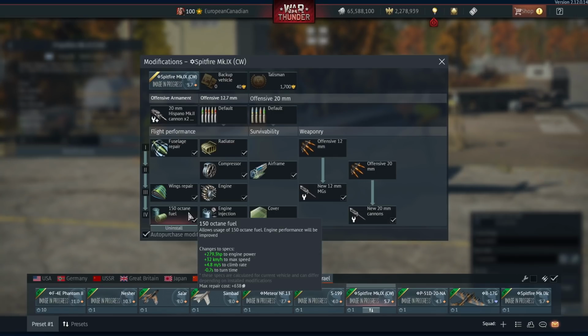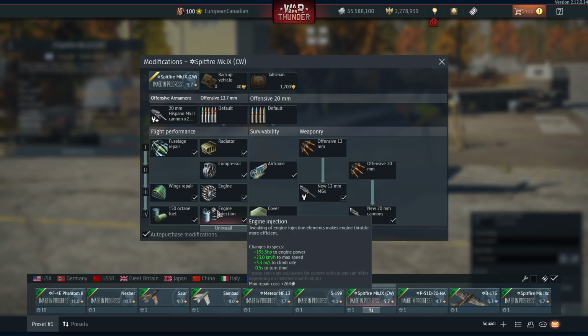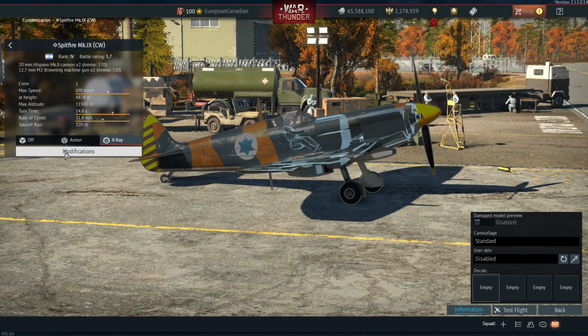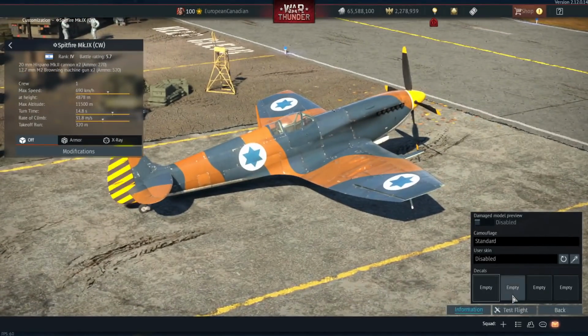It doesn't get any secondaries though, but it does interestingly get the 150 octane fuel, which is really powerful, by the way, one of the best modifications in the game when it comes to aircraft. And this one gives it the extra engine power, the max speed, the climb rate, the turn time, all of that great stuff. 150 octane fuel is stupid powerful. It's way more powerful than the engine injection on a plane like this. So the fact it gets this gives the vehicle a massive boost, and also helps it out quite a lot.